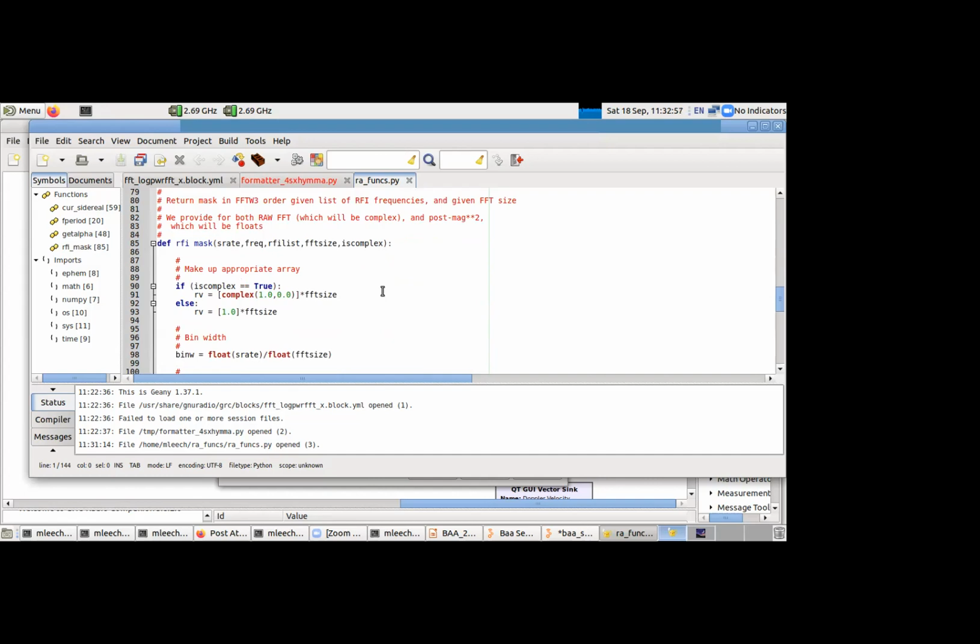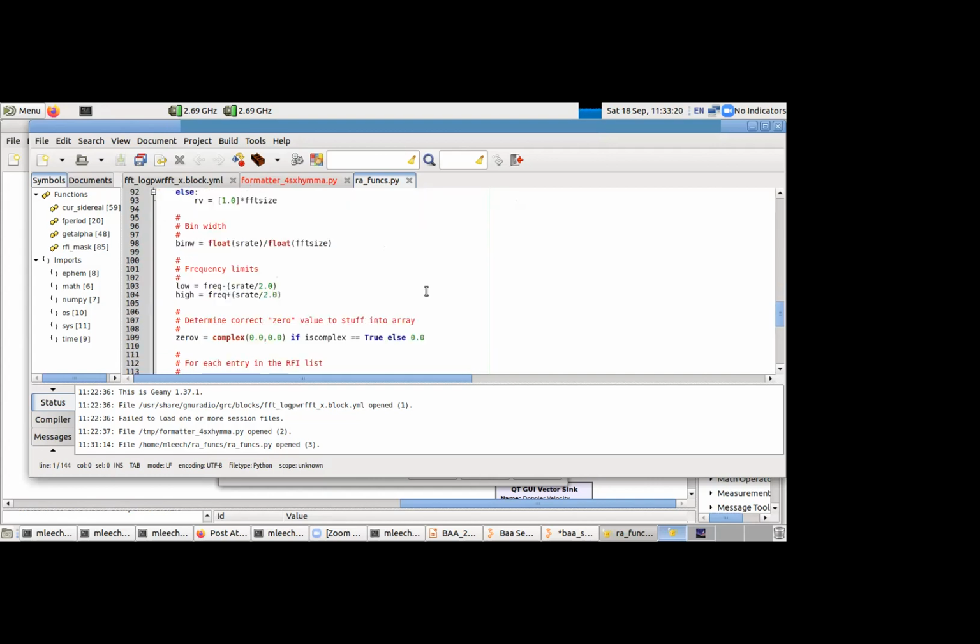We don't actually use this function either in the code that we're currently looking at, but given a list of frequencies, it produces an RFI mask intended to basically be used to mask out elements from an FFT output. Again, we're not using that today, but the function is there.